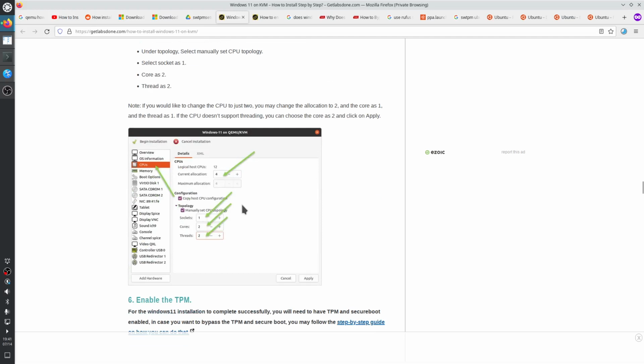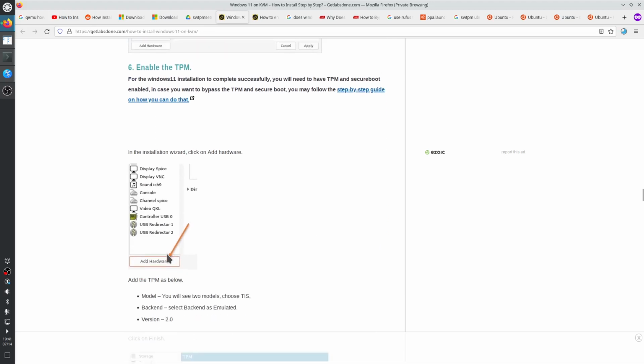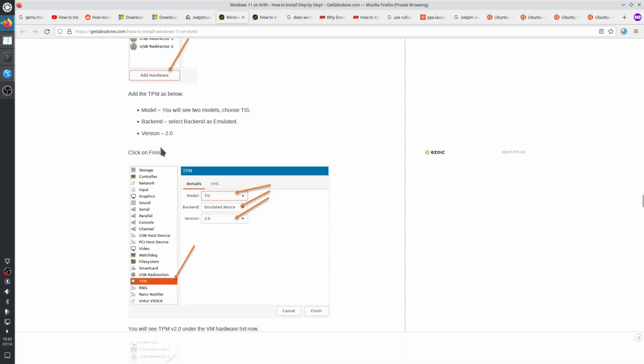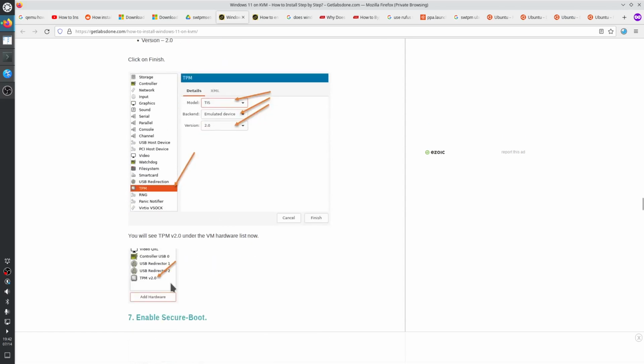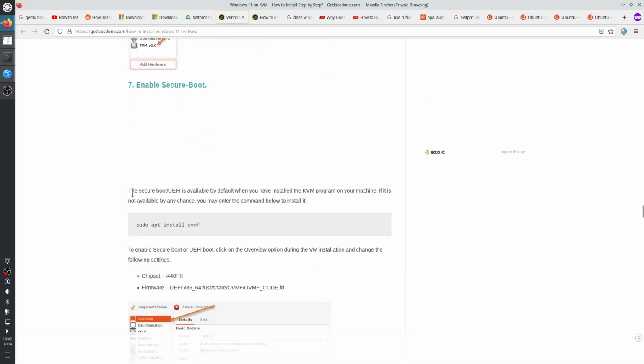CPU. TPM, add hardware, TPM, TIS emulated 2.0, TPM v2.0, enable secure boot. Let's do this.